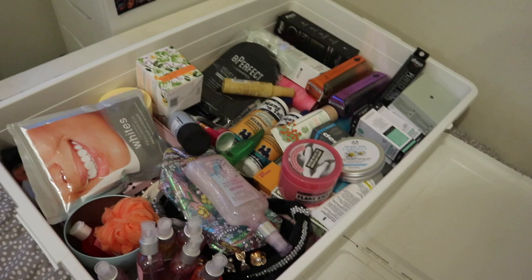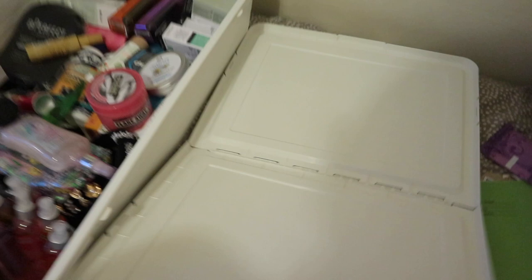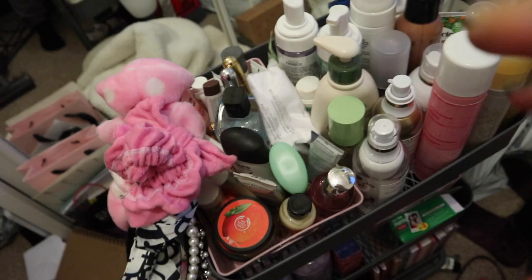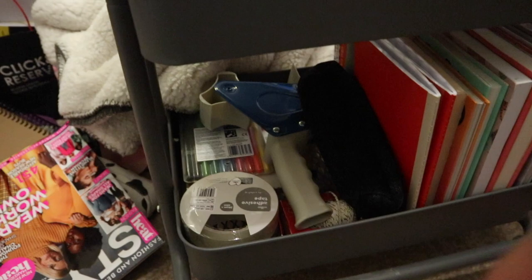I've got tans over there, face stuff there, hair stuff in the middle, sprays, and more body stuff in the middle here as well. I never really buy new products — I just want to get through what I have. I'm going to put these under my bed in the box with the little lid that clips down, so whenever I've run out of something I'll come grab a new one from the bin. We've also organised the little trolley — these are all the products I grab on an everyday basis. The top has minis and perfumes, then tans and next-in-line shampoos, then dry shampoo foam and other hair products. In the middle I've got face masks, tanning mitts, new shampoos, biodegradable wipes, and film for my Instax. Down the bottom I've popped all my notebooks and stationery like a tape dispenser, tape, and pens.